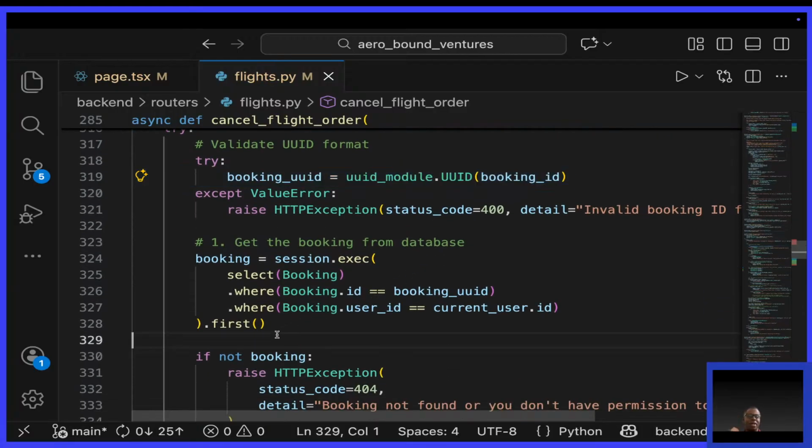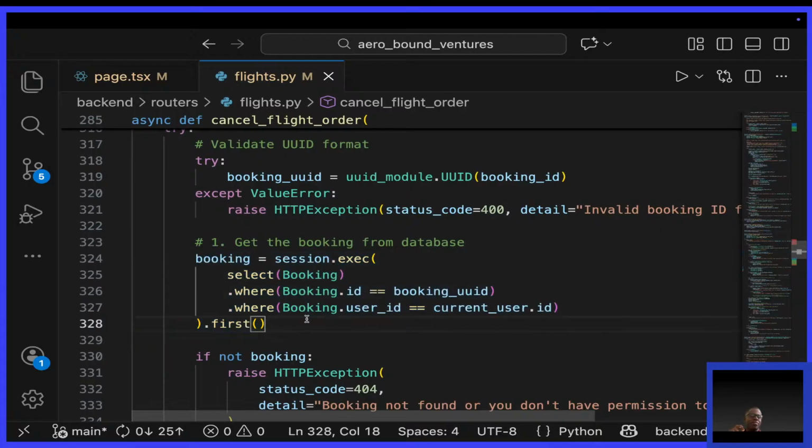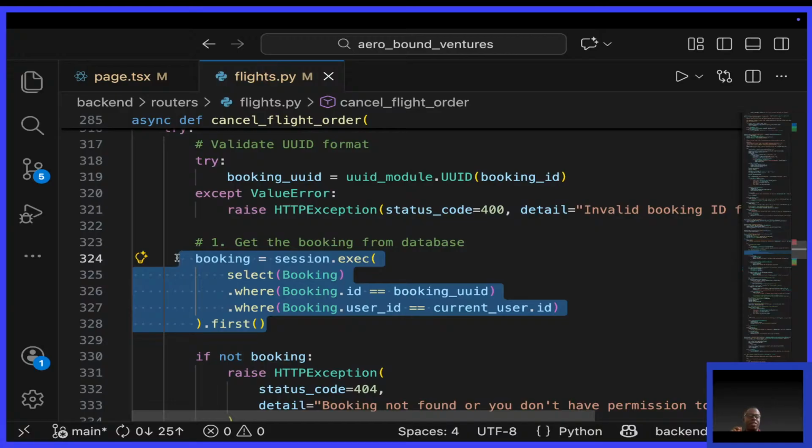We extract the booking from the database. And again, I want to tell you something good we can do. This line of code, which I've highlighted right now, can be put in a service layer so that our path operations deal specifically with getting requests, call functions to do validation if necessary, and call services to fetch data and return the data to us.